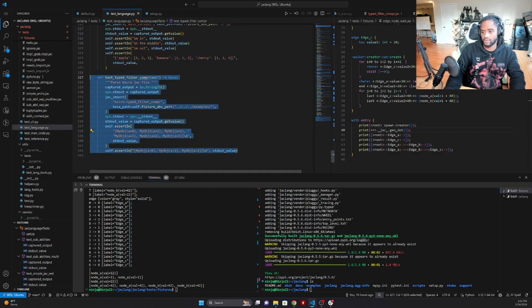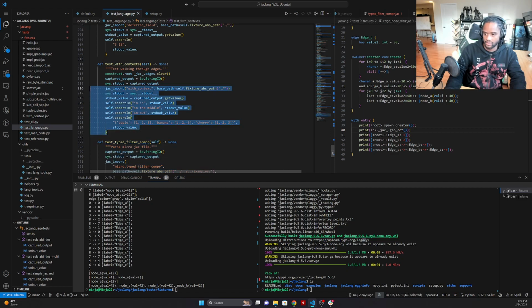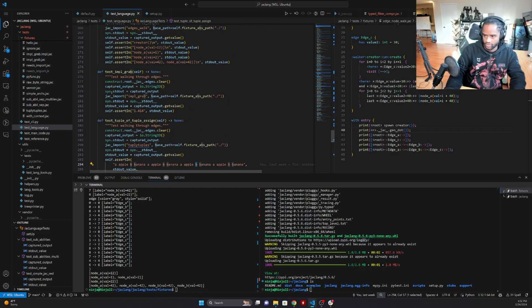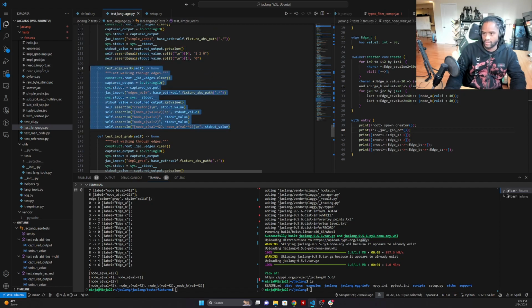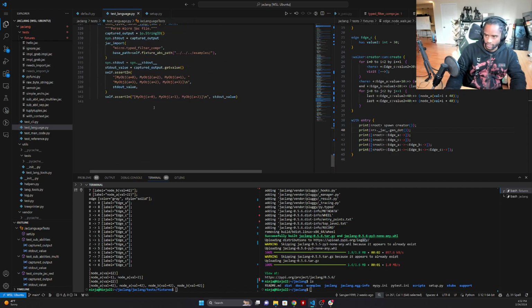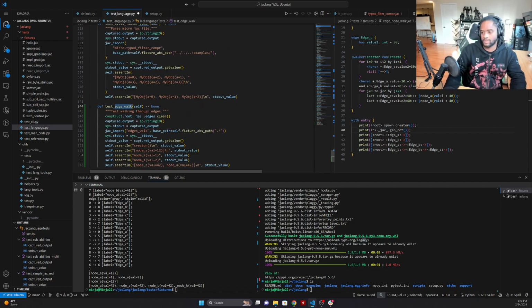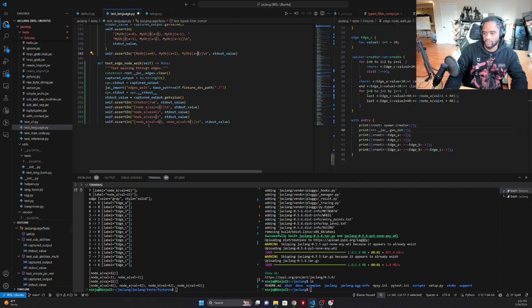All right, so we have this one. No, I don't like that one. Let's just cut and paste. Which test do we? Let's use this one. Test edge node block. That's good enough. I really should change these. Doesn't matter though. I never use this stuff. I just need the test to pass. That's all I care about. And this is going to be edge node walk, and then this is going to be wrong, which is great.